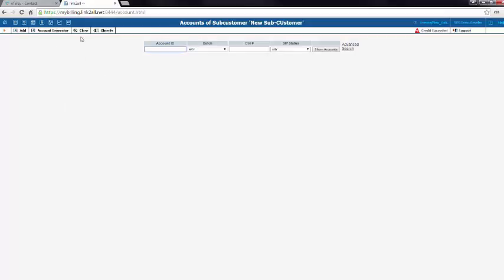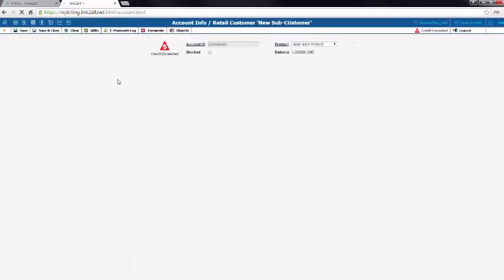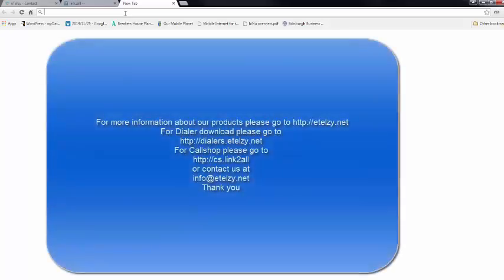Once you create your first account, then you are good to go. You just go to that account and you can give it to your customer. Your customer can download the mobile application, and this is the account and this is the password. That's all they need. Once the customer downloads the mobile app, and just for your information, this is the mobile app page, where you can show your customers where to download the apps.